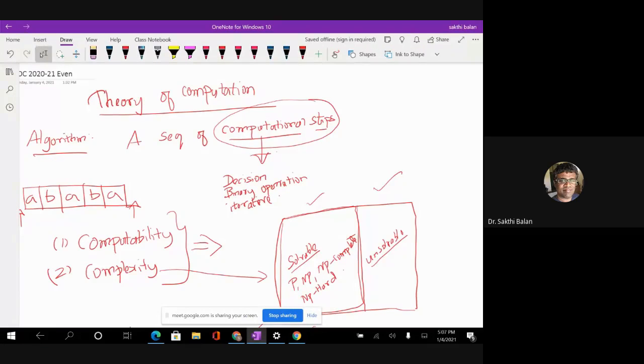The first thing is I will be explaining the CIF, which is defined for this theory of computation course. Then we will be looking at why we need to study the theory of computation as a computer scientist, what is the necessity, what kind of problems it addresses, and what outcomes you will get when you learn this course. So first let me start with the CIF.